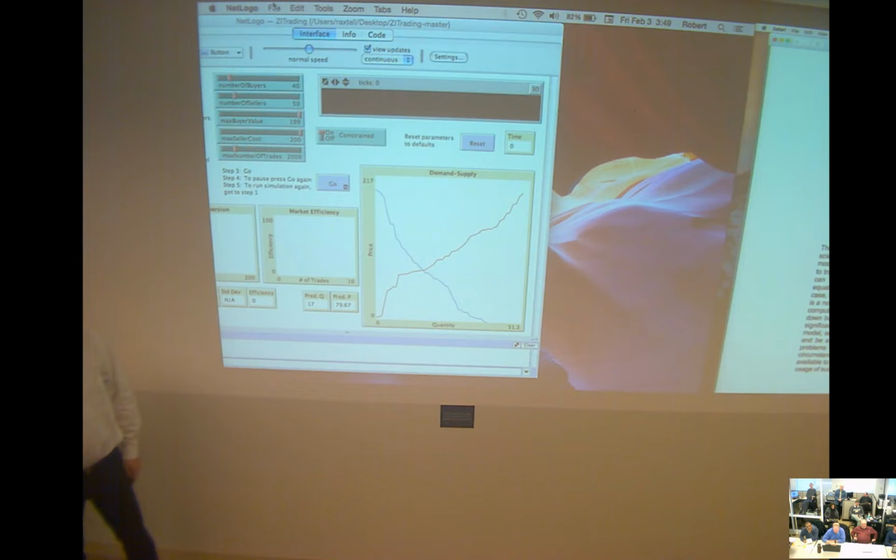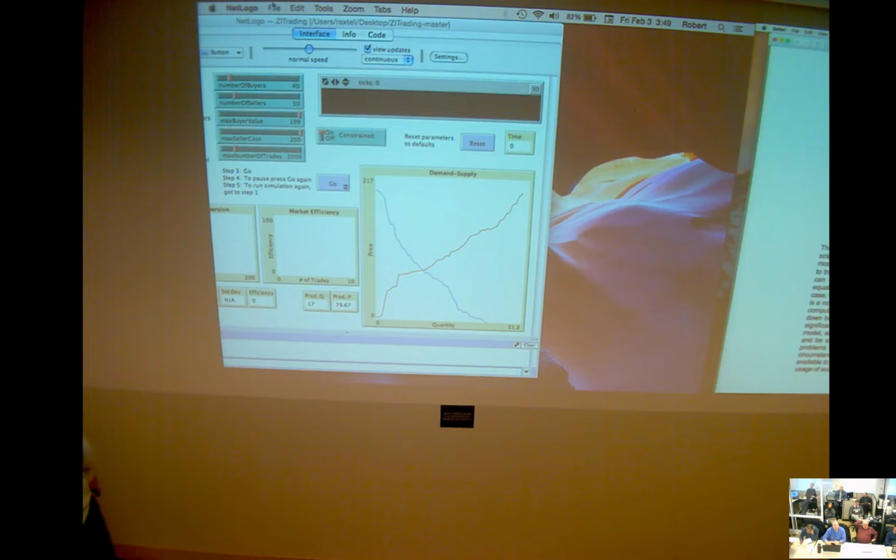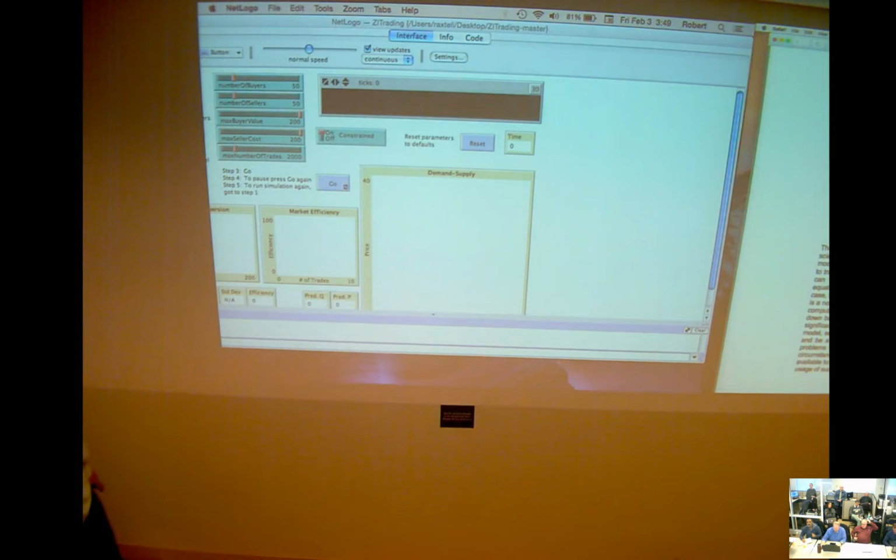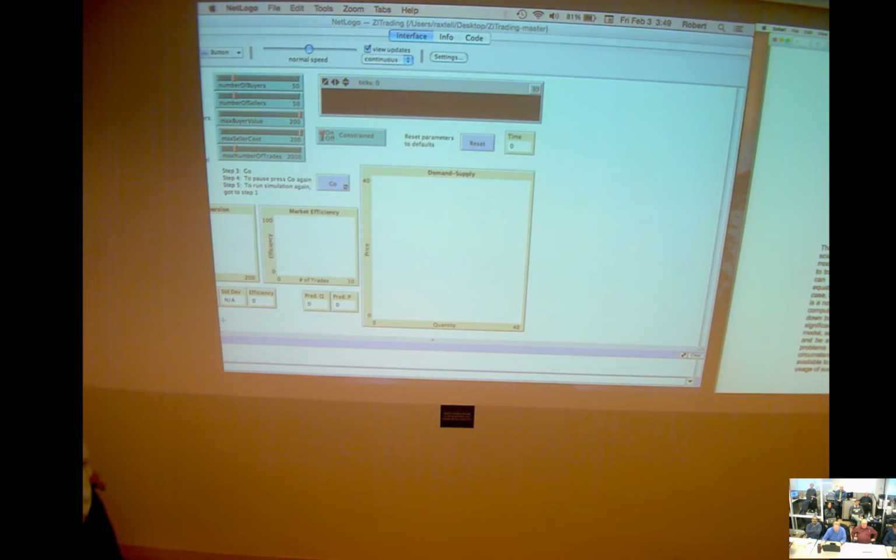Okay, so as opposed to supply equals demand, where the quantity always exists and the market always clears, think about the NetLogo model here. Most of you have probably seen this. Here we just say, okay, we have 40 buyers, 50 sellers, and then when I instantiate it, when I hit reset, we're going to get a... I'm off the screen. I'm going to make my screen bigger here. You need to drag it to the right so you get access to your controls. There we go. So I'll set it up.